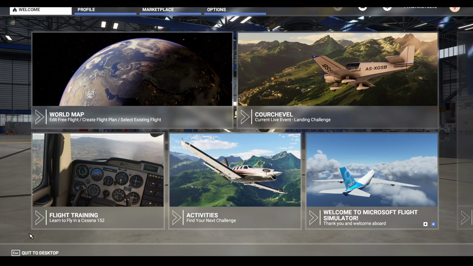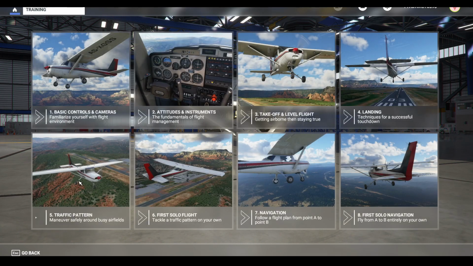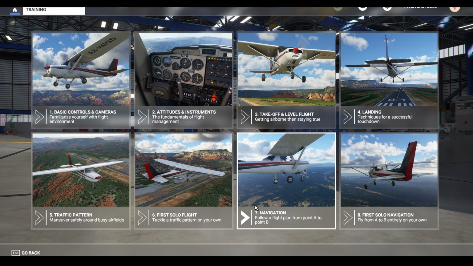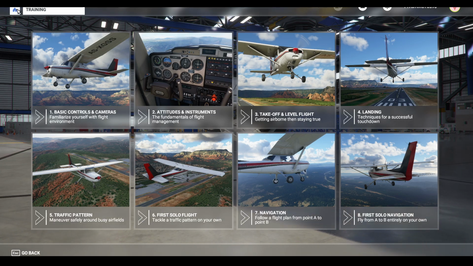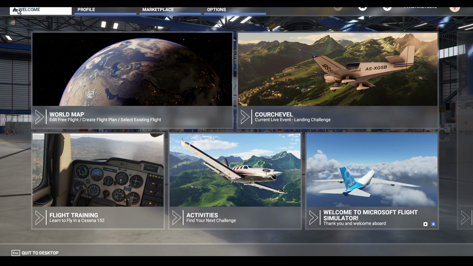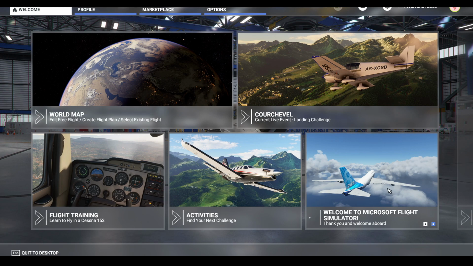Okay. And of course, flight training. Now this is ace because in the alpha we only had, I think, the first 4 of these, the only ones we could do. But I'm looking forward now to going through this. If you're new to flight simulation, I really suggest going through this. Super helpful to learn the basics and controls of flights. And so when you actually go into the sim with your buddies, you know what you're doing and can keep up with them. So that's basically everything in this main menu.